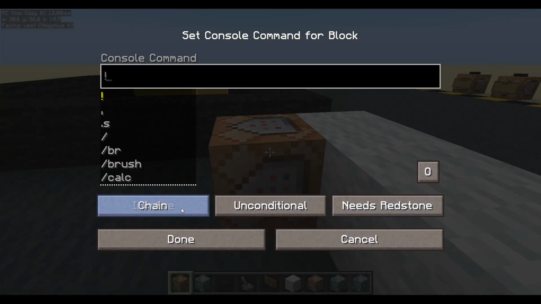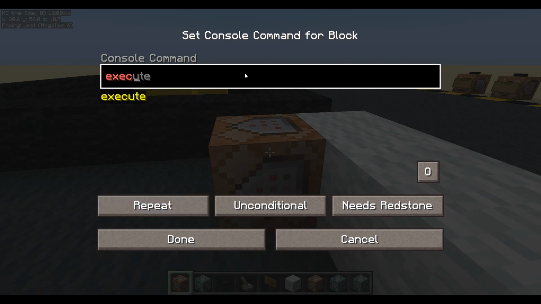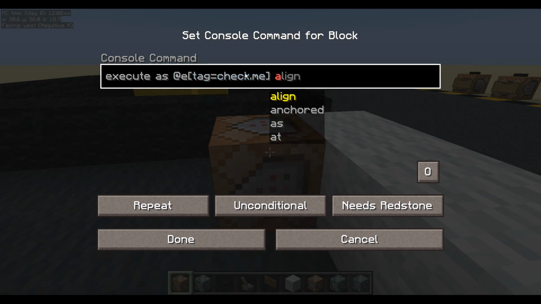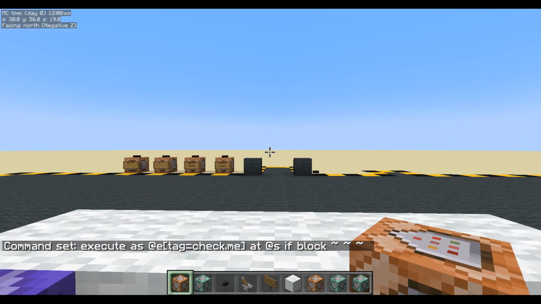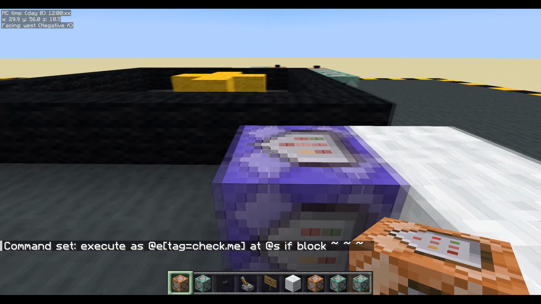It's going to be needs redstone, repeat. And I am going to execute as any entity tag equals check me at itself if block boink, and this is north. So which way is north? North is negative z. Negative z, okay.